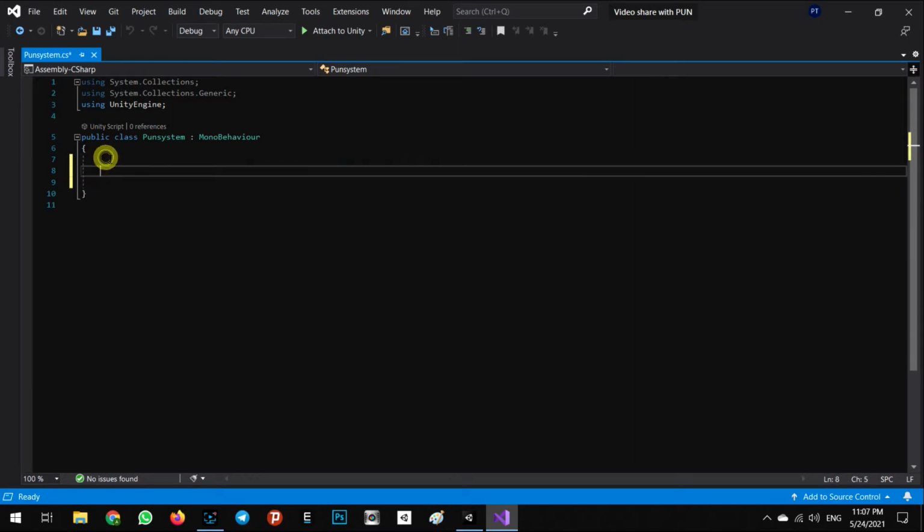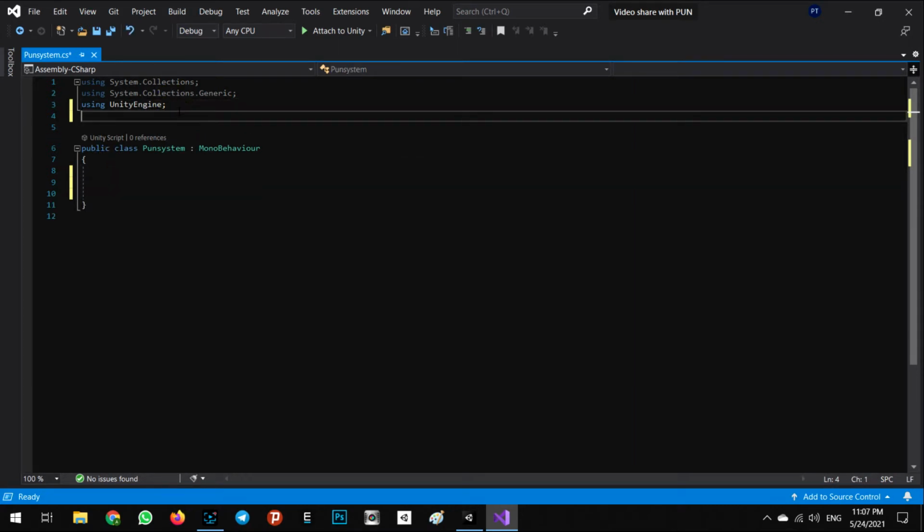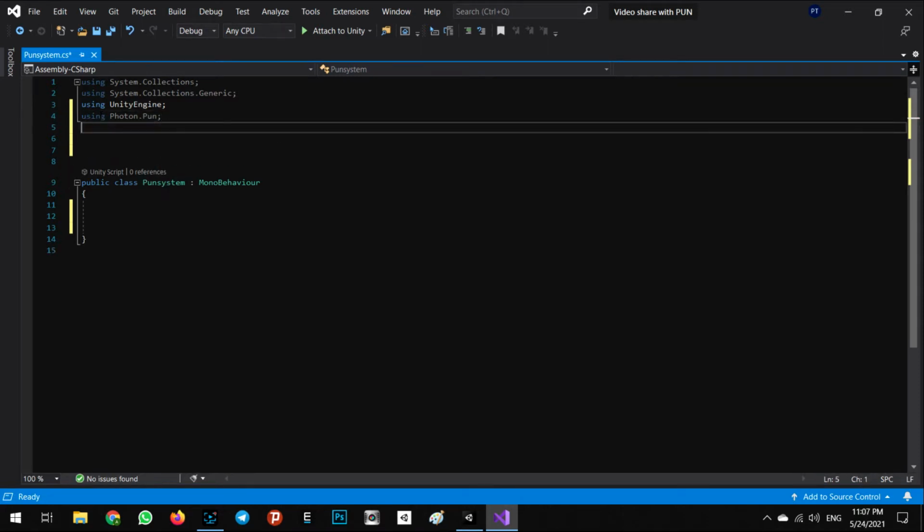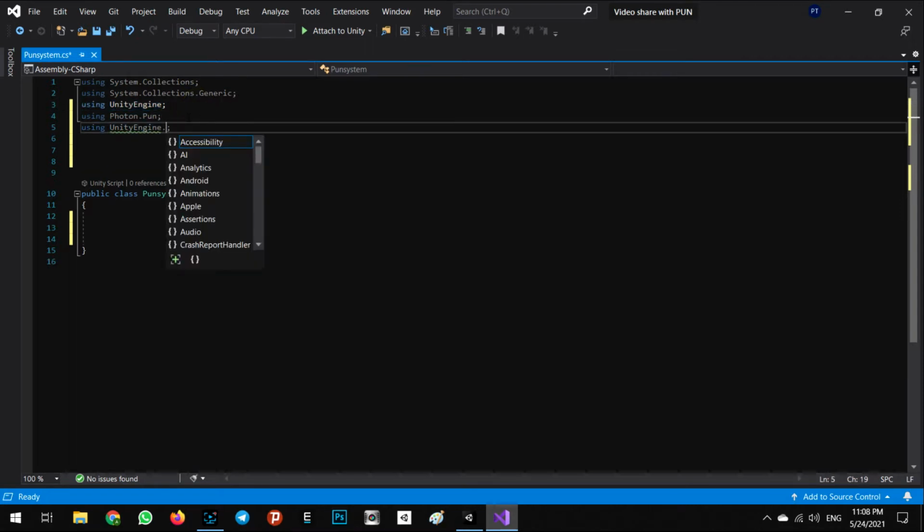So let's remove them. At first we need to add some using libraries. For example, using Photon.Pun, and also we need to have using UnityEngine.UI.